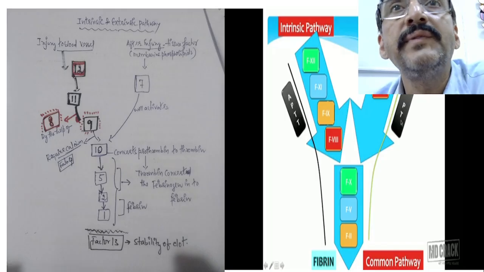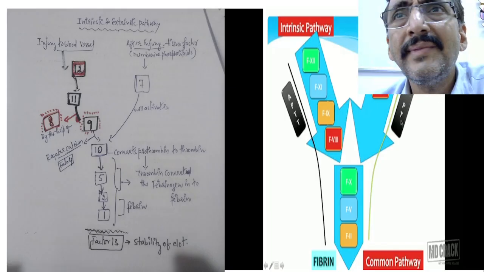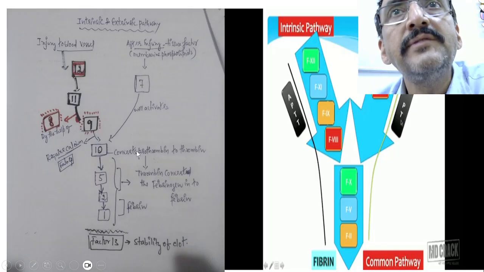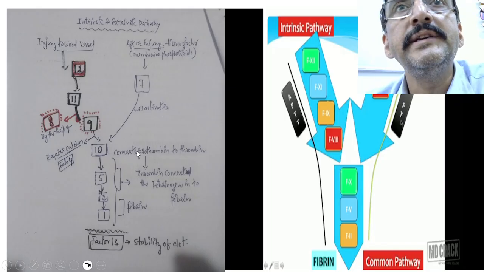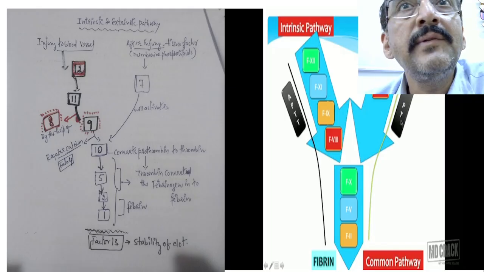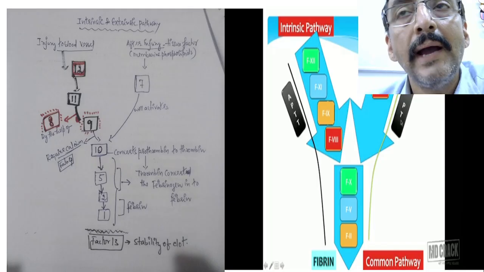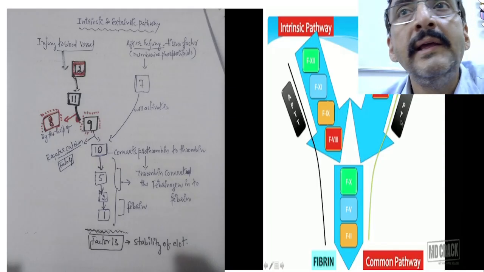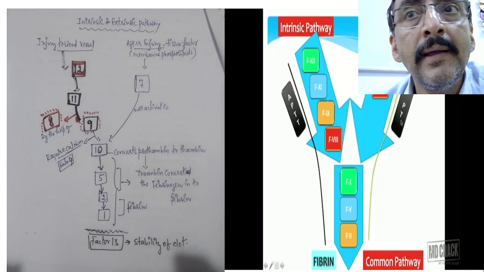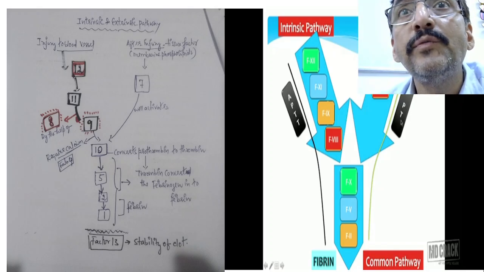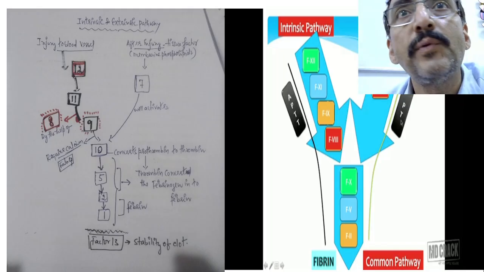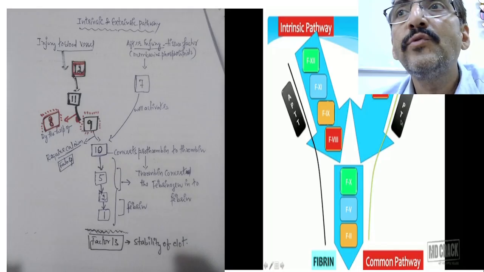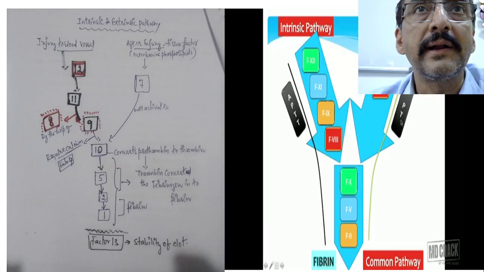If you take the example of hemophilias, the intrinsic pathway is totally affected, but the extrinsic pathway is working. So in a hemophilia patient, there will not be any profuse bleeding. Internal hemorrhages and delayed bleeding will be there, like in hemarthrosis, hematoma, etc. But there is no profuse bleeding, because the intrinsic factor is absent, yet the extrinsic pathway is still forming prothrombin. It will adjust, but not up to the mark.